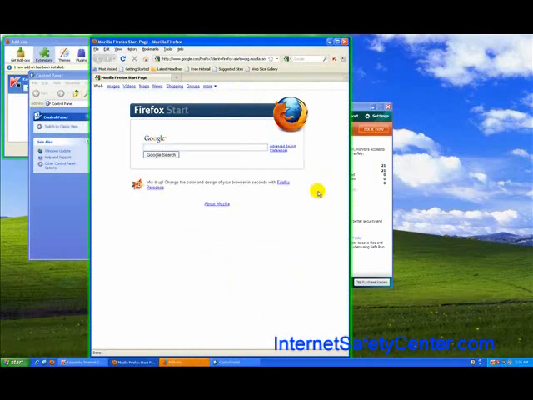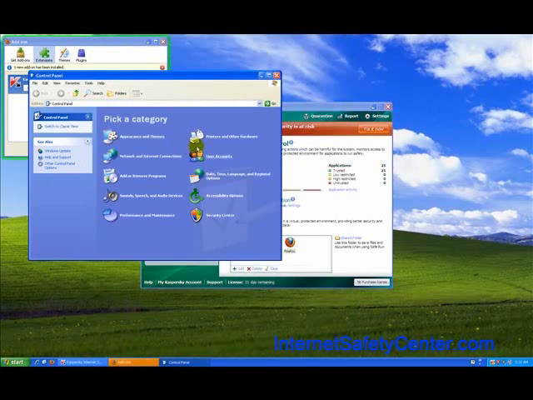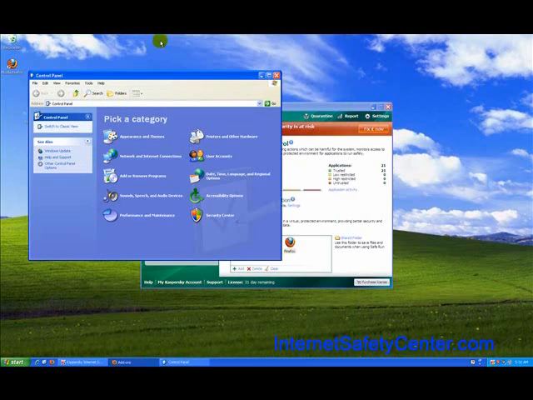Green haze all the way around the outside of it, which means it's in the sandbox, run on the virtual environment. So again, if it gets infected, it's outside of your computer. It's not going to come in and actually infect your computer. That's one of the really cool security features of this application that we really like.